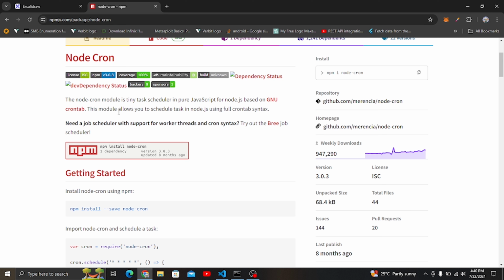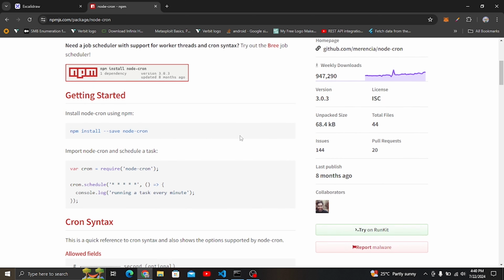This module allows you to schedule tasks in Node.js using full crontab syntax. Need a job scheduler with support for worker threads and cron syntax? Try out the Bree job scheduler. So you can also look for this one here and see how it works.